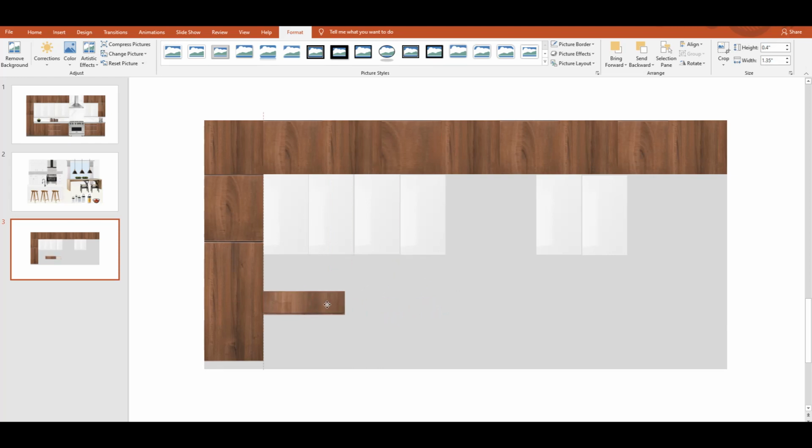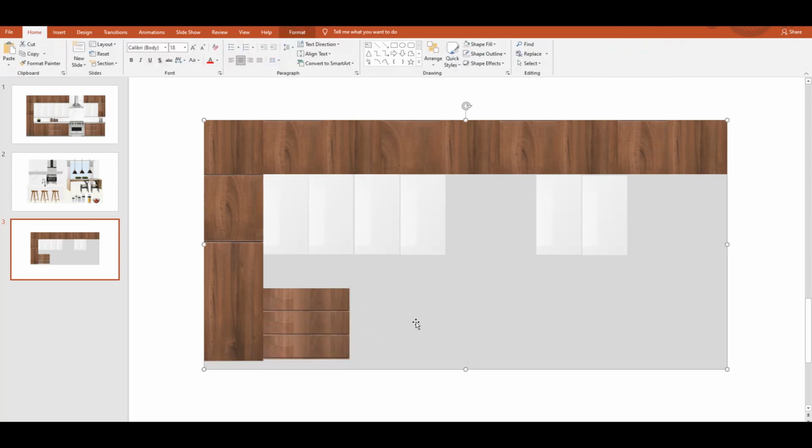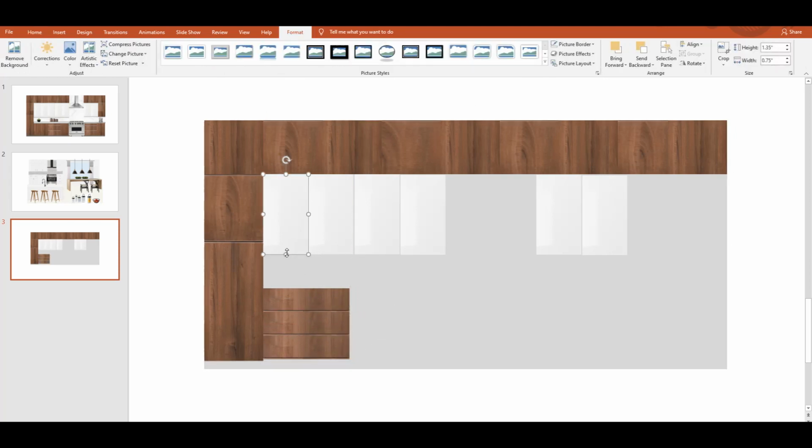Okay, so we can make this a little bit different from the other one. So Control C, Control V. And there you go. Okay, and then this looks like I'm giving this a little too much backsplash.